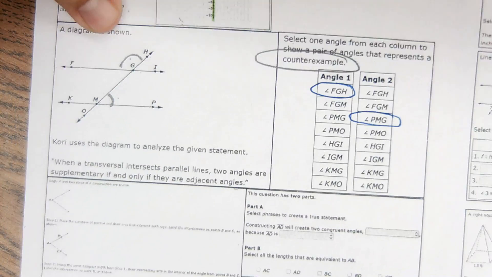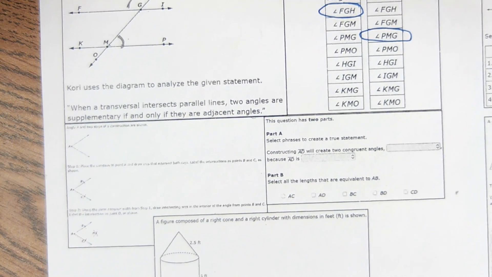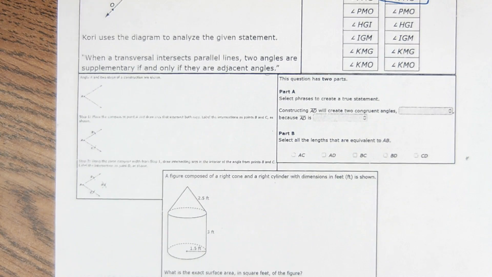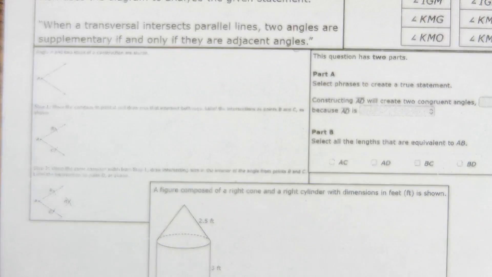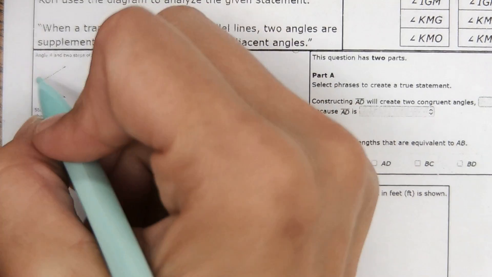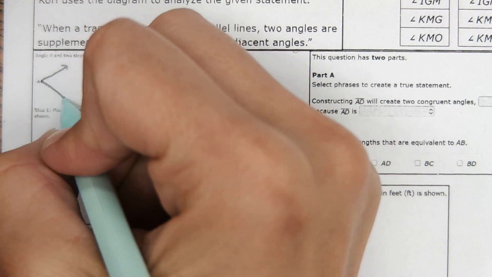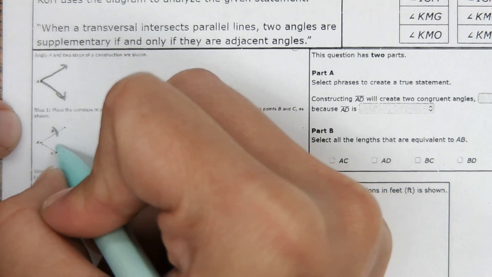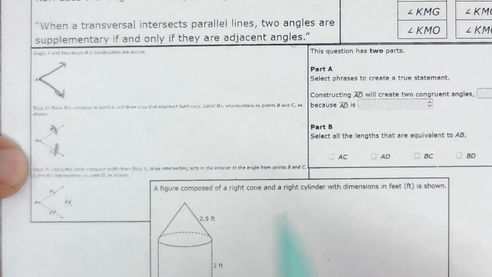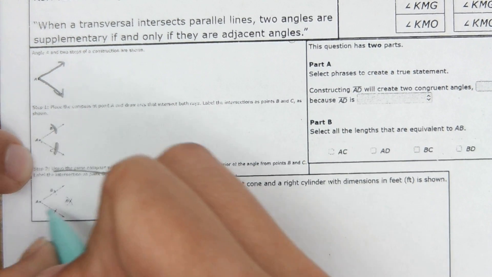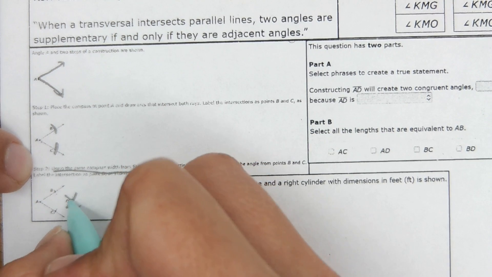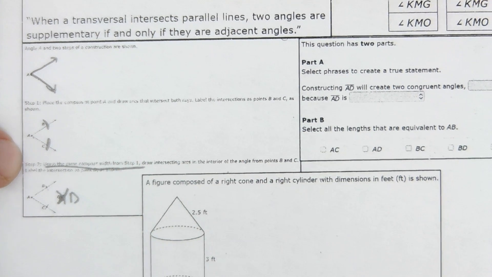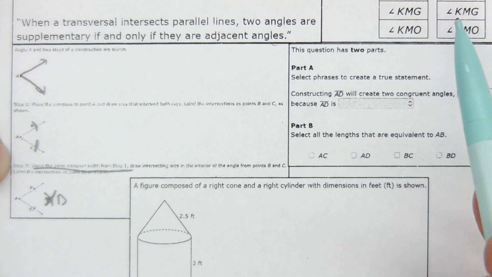Okay. The next one I showed you last week. This one has to do with constructions. Again, the copy isn't that great. It shows you have an angle right here, angle A. They placed the compass at A and made these two marks B and C. And then using the same measurement, and they say they use the same measurement, they made these two marks to get point D.